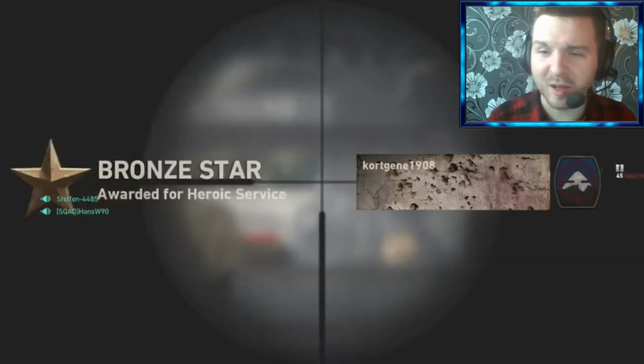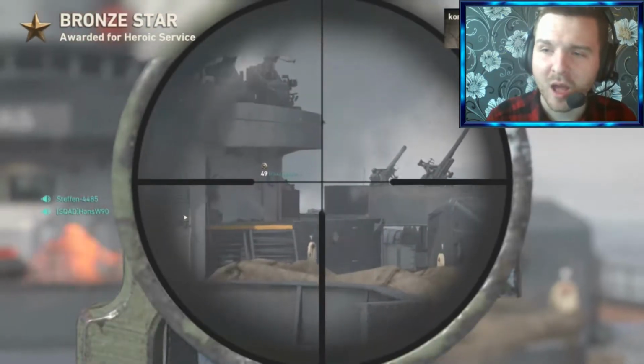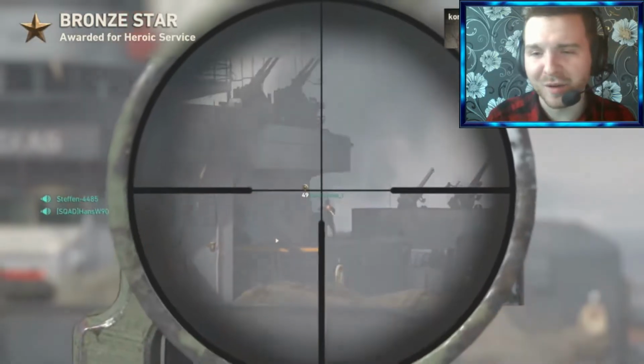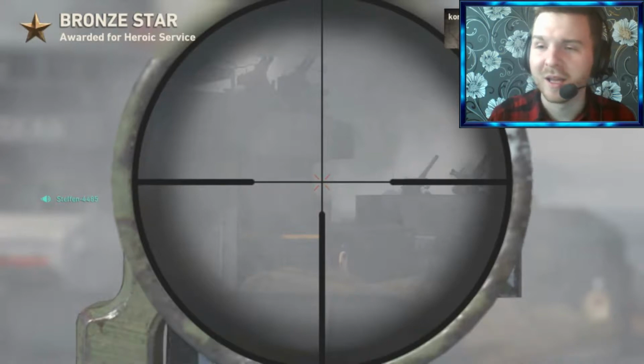I think we went pretty well there. 26-9, I think, is a good result. But yeah, this is another one of my videos where I'm going to be grinding out with the BAR and stuff. And I can't wait to get this weapon to its gold camo unlock. I can't wait to show you guys what this weapon looks like in gold, and obviously in diamond and secret camo unlock in the near future. It's going to be awesome.